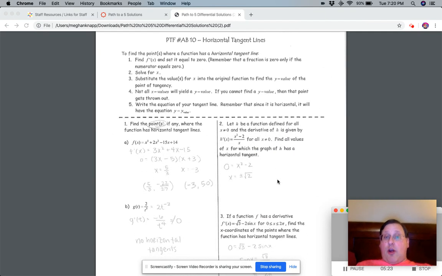Number 10 talks about horizontal tangents. We talked about those both as tangent lines and also as things that were useful when we talked about increasing, decreasing, max, min stuff. Directly, a horizontal line has a slope of 0, so we want to make the derivative 0. You can see in both of these parts of number 1, they took the derivative, set it equal to 0, and solved. These y coordinates, again, don't come from plugging into f prime. We already know if I plug into f prime, I'm getting 0. Those y coordinates come from plugging into f. Same thing with b, except there are no solutions.